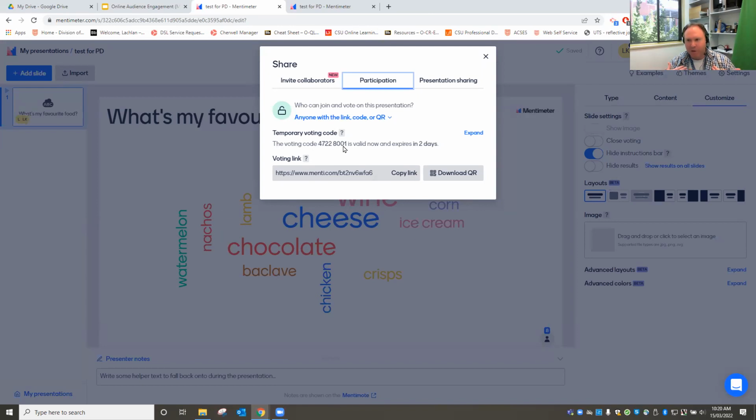I would like to point out in the participation tab, there's also mention of that voting code, that number for when you're with a live face-to-face audience. That does not stay the same or persistent indefinitely. It needs to update every 2 days. So if you're delivering like this, you can't just copy that number and keep using it a week later, a month later. You'll need to come into the back end and get the new number.